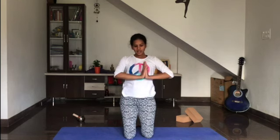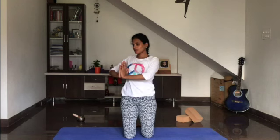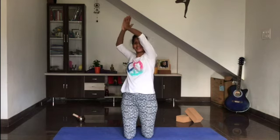Join the palms and now slowly take the palms towards the right side, head facing forward and then towards the left side. And we'll slowly start taking it up. Head facing forward and continue. Keep pressing the palms against each other as you move the hands up. Keep twisting and moving the hands up. Head is facing forward. Slowly take it up. We have reached up now. And we will start coming down.